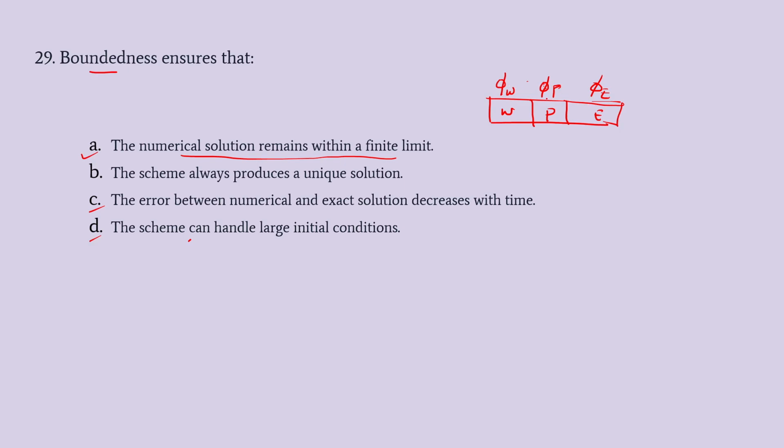So that is, it should be bounded by the upper limit or lower limit, whether phi at W or phi at E is greater will depend on the problem. But the thing is, while discretizing, it should be bounded by these values. So it should not go beyond phi W or phi E. It should be in between phi W and phi E. That's what is called boundedness.